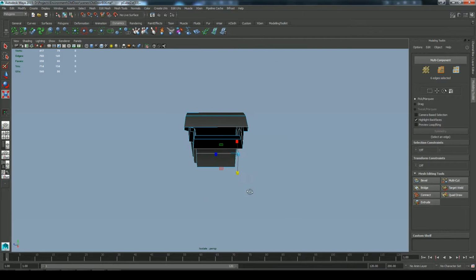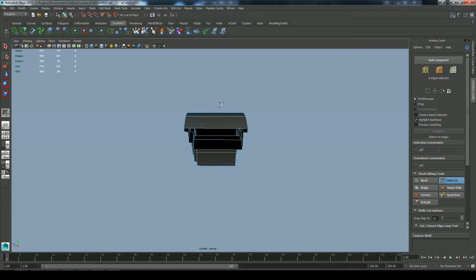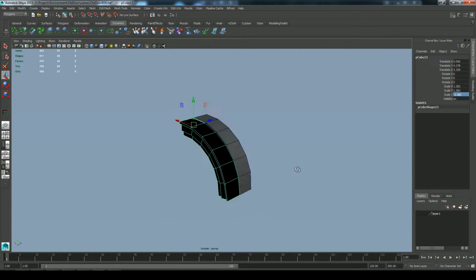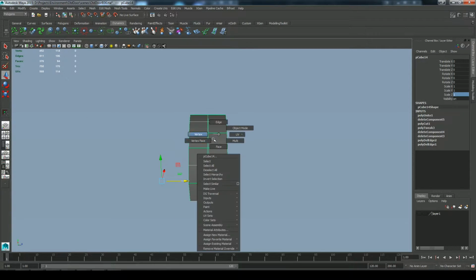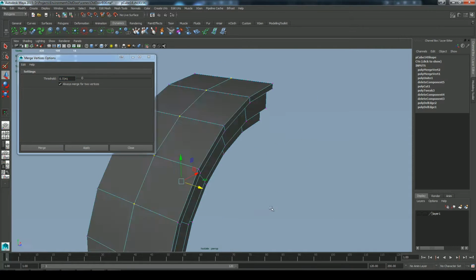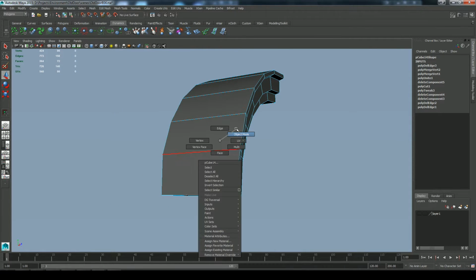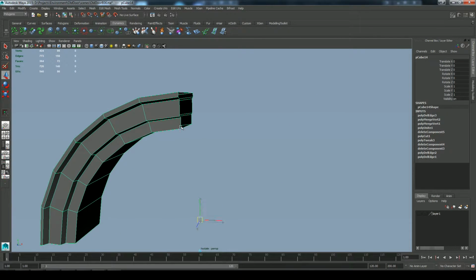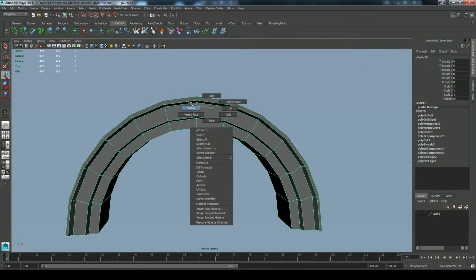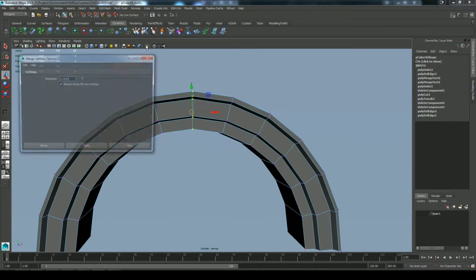And that just ensures that they're all aligned. And I've done the same here, I've deleted half, just to make sure it's all identical, both sides of this archway are identical. Merge and delete that edge loop in the middle. Duplicate it all over. Merge my center verts. And so that ends up with a nice clean arch.